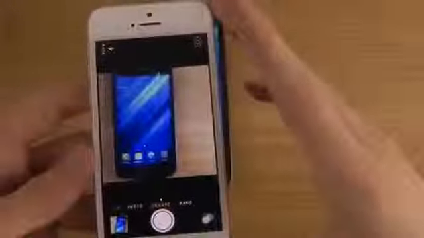Interesting. I have not seen that you can swipe inside of the camera app. Well, that's pretty cool. The square mode here, I think, is for Instagram. And then you have the normal panorama mode when you take a picture and pan like this, which is also available on the Galaxy S3. Video mode also, of course, that's awesome.